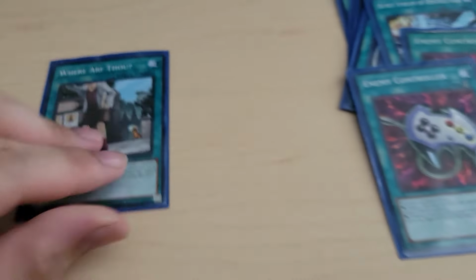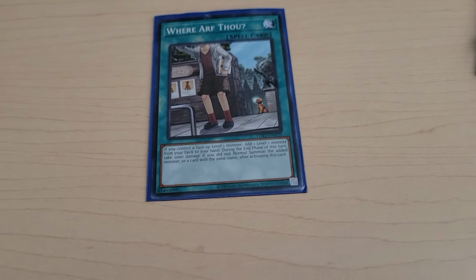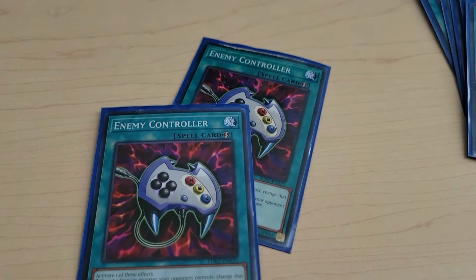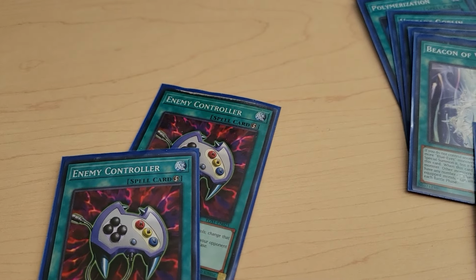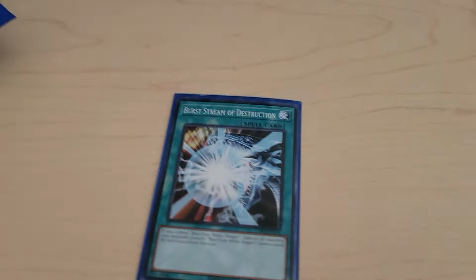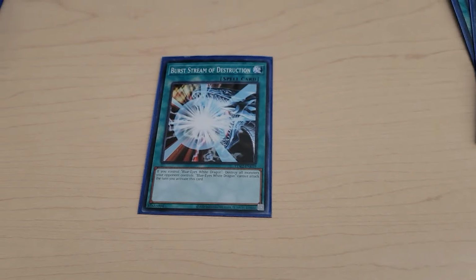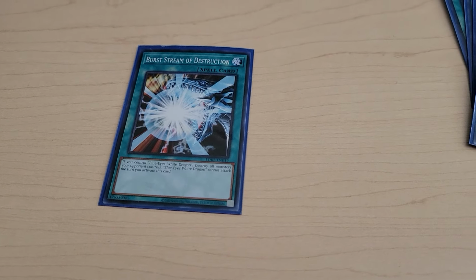Thou Art Thou. It's just a way to get a tuner out, level 1 monster, and if I don't, I pay the cost of 2,000. I take 2,000 damage. Two copies of Enemy Controller. It's a way to protect myself from attack, and also I can snag my opponent's monsters and take control, tribute for any reason. It's a Kaiba card. You guys know what it does. Burst Stream of Destruction. It's essentially the Raigeki of the Blue Eyes deck. So it's like, yeah, Blue Eyes out. It blows up my opponent's front row, but Blue Eyes can attack the moment that this happens.